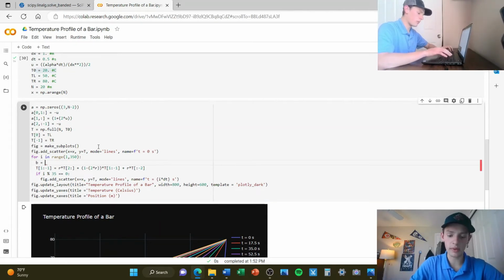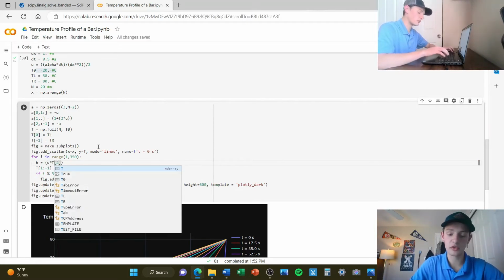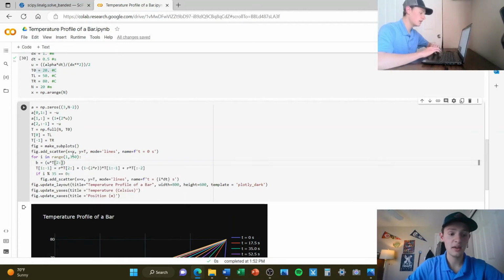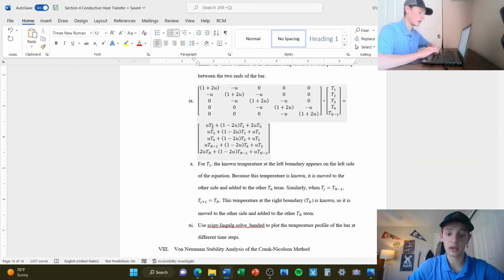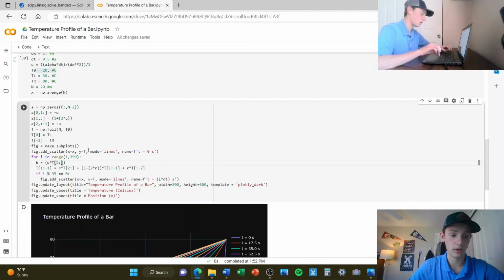So what will we use for this? Well, we will follow the equation. So we have u times t, and this goes from 2 all the way to the n. And again, these indices and these slices are describing the position increments. And let me show you that here in Microsoft Word. So we go from 2 all the way to n. Then we go from 1 all the way to the second to last value, okay?